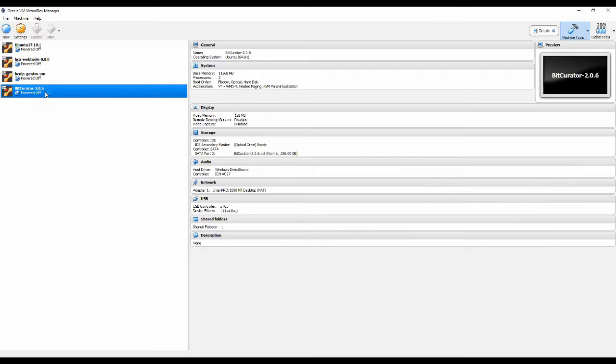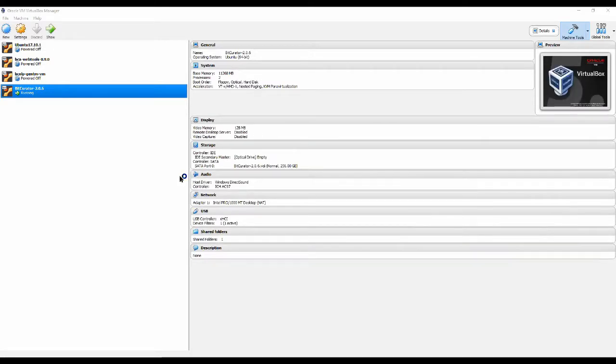So if I double click on it, I will power it up, and it's going to take a little bit of time to start up because it's loading a lot into memory. It's basically bringing up this Linux environment. This is just the bootloader. You can either just wait for it or click on enter when it comes up.